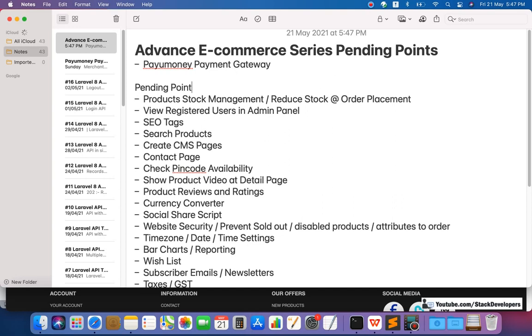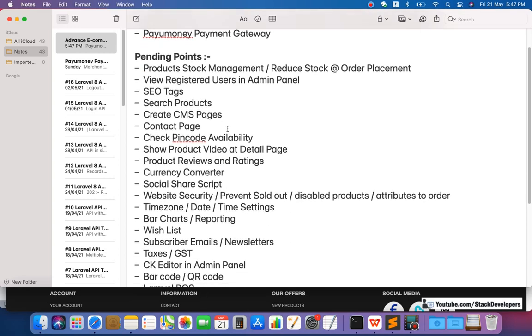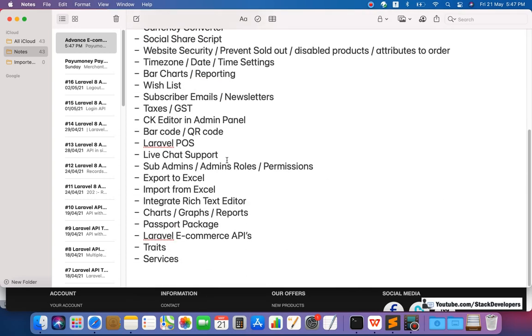These are our pending points that we are going to work on one by one. Now we are going to work on product stock management, reducing stock on order placement, and after that we still need to work on the users in the admin panel, SEO tags, search products, and create CMS pages. So all these points we still require to do.